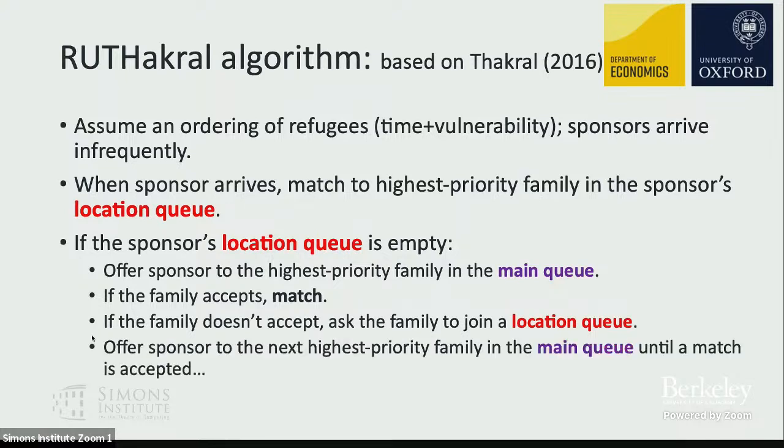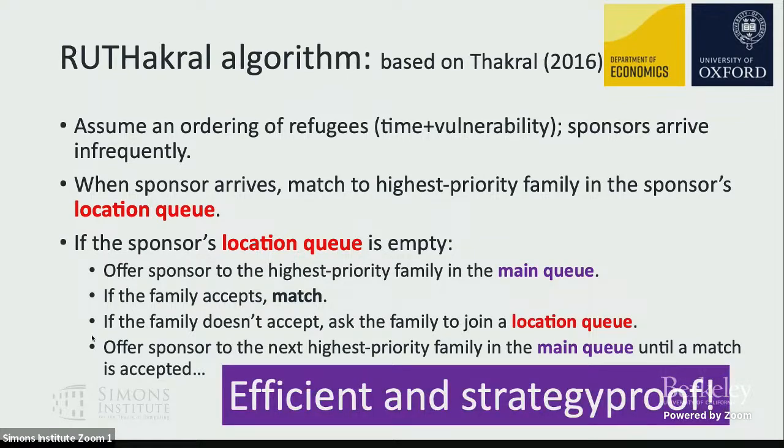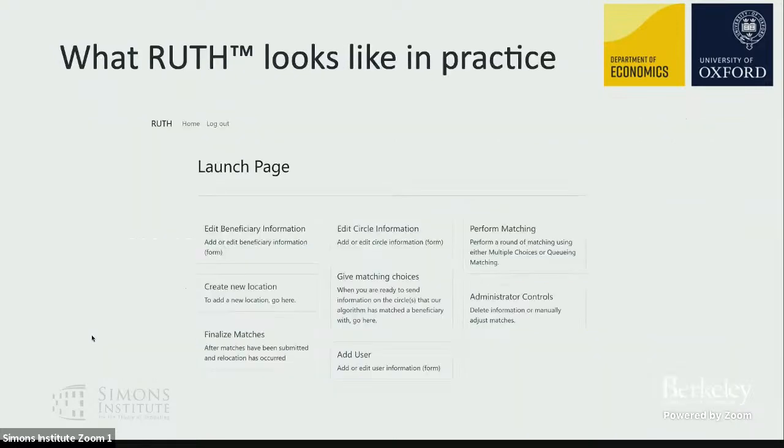areas, okay? And so if this person said no, they just keep going to the next person. Eventually somebody accepts you, okay? So that's the idea. And it turns out this algorithm is efficient and strategy proof. It's gorgeous, it's beautiful, so elegant, right? It's exactly the setting that we have, okay? So this is what the interface looks like. It's already been built, it's operationalizing.